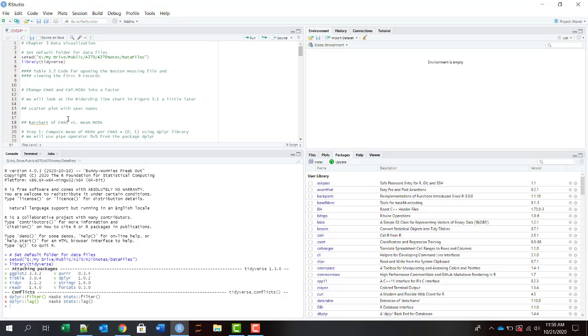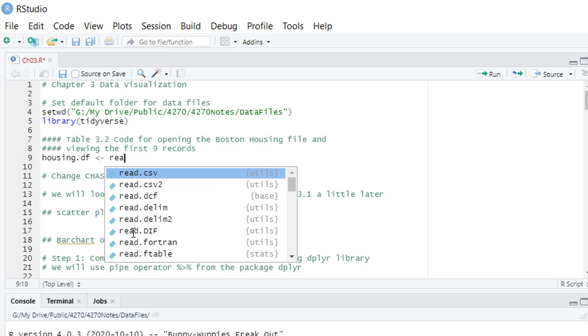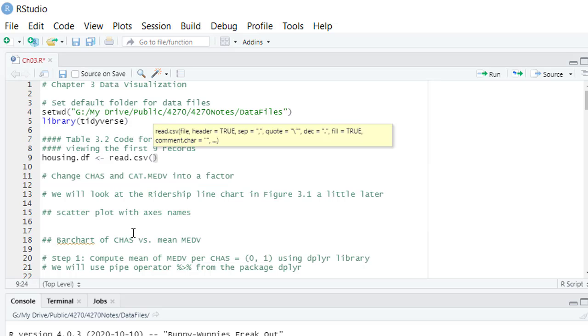Okay. Next, we're going to read the data file. So let's say housing.df, read.csv, Boston housing .csv.